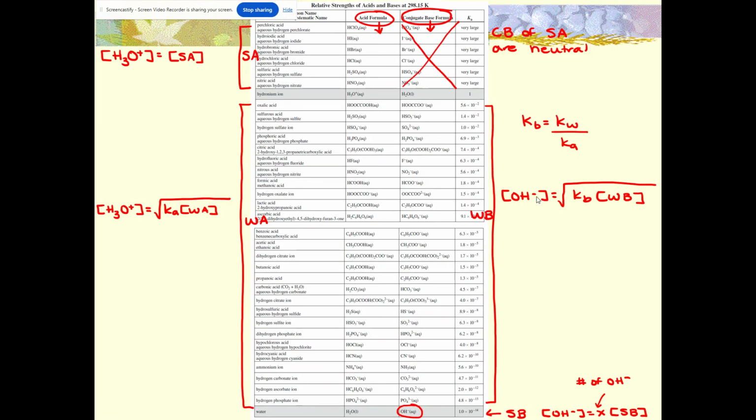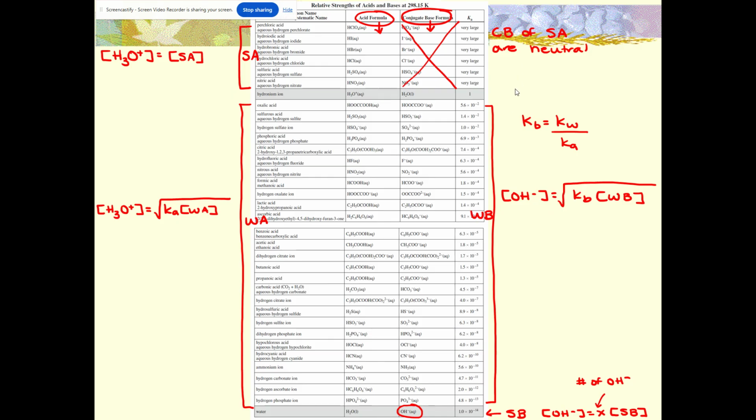Okay, now to find the concentration of hydroxide ions, you take the square root of Kb times the concentration of the weak base. Problem though, only Ka values are given in the data booklet, not Kb values. So how do we find those? They come from taking the ionization constant of water, Kw, which is 1.0 times 10 to the negative 14, and dividing by the Ka of the conjugate acid of that base. So again, if I'm looking at sulfate ion, the conjugate acid of it is HSO4 negative 1. Its Ka is 1.0 times 10 to the negative 2.